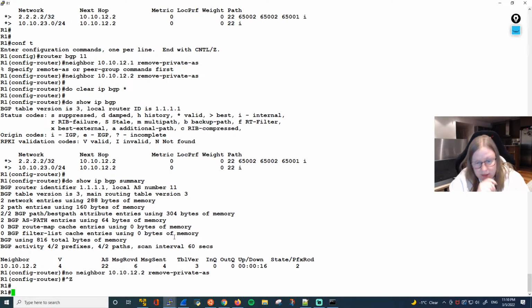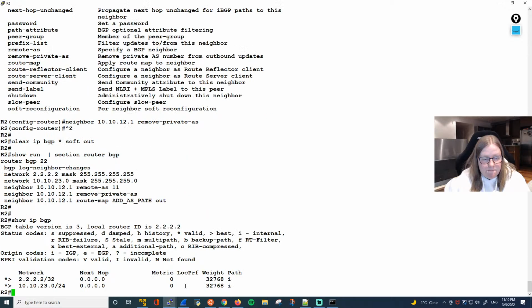Okay, so let's not mess anything up. Maybe if we apply the same configuration that we have here, the manipulation on R3, advertise R3's loopback with the private AS path manipulation, and then have R2 remove those private AS numbers when it advertises that route to R1.